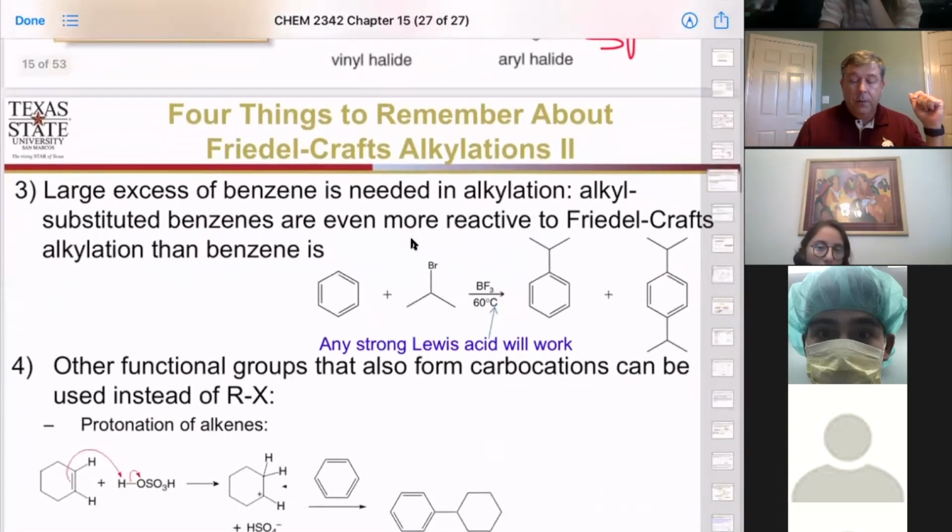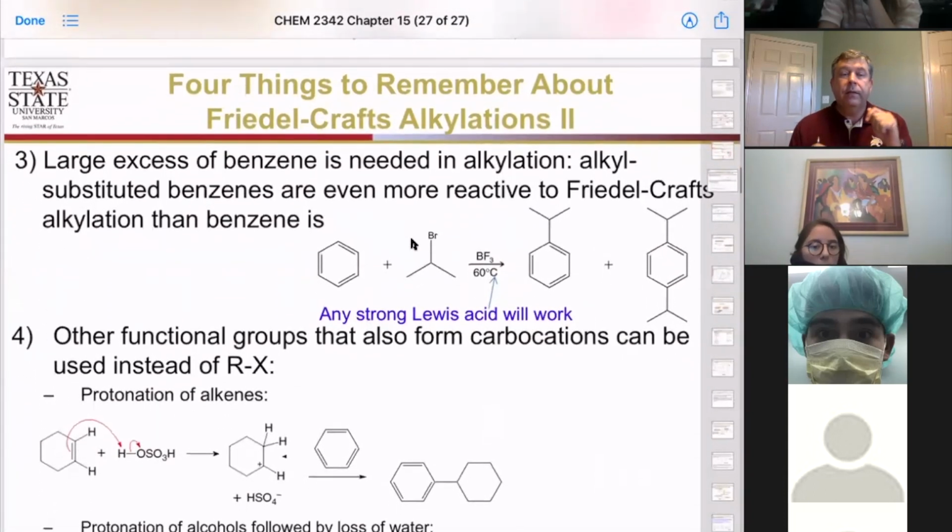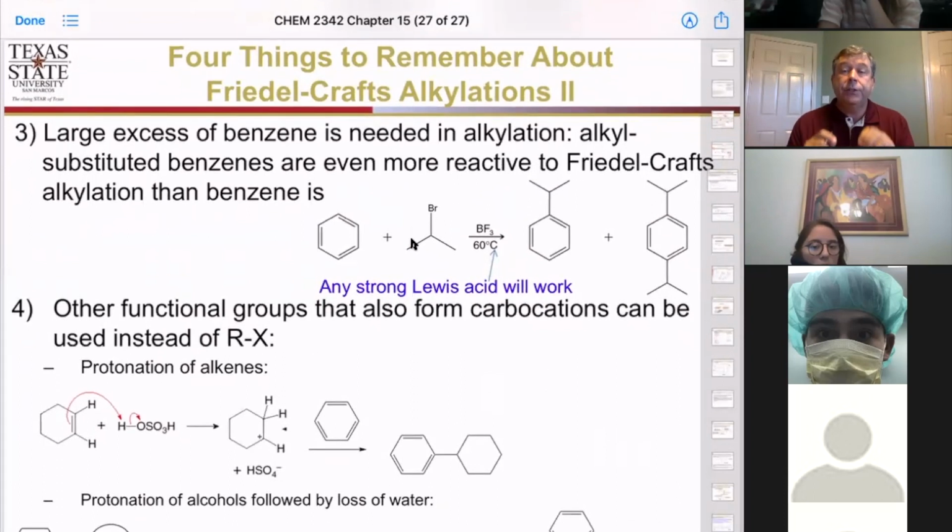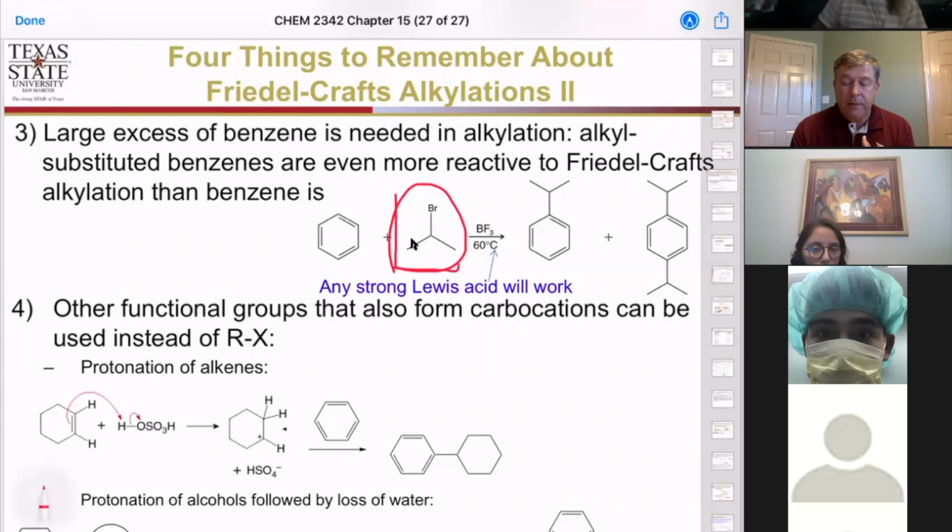All right, so one thing you also need to know is, as soon as you alkylate a benzene ring, it becomes even more reactive to alkylation. What this means is that if you only want to monosubstitute your benzene, you actually have to use your alkyl halide as your limiting reagent. In fact, a lot of times, if you want to do this reaction, you actually use benzene as the solvent, and you just add as much of the alkyl halide as you want to make of your product, and then you just separate them at the end.